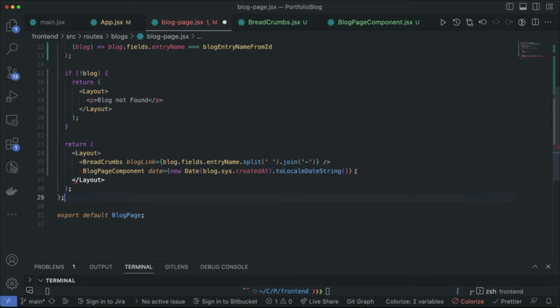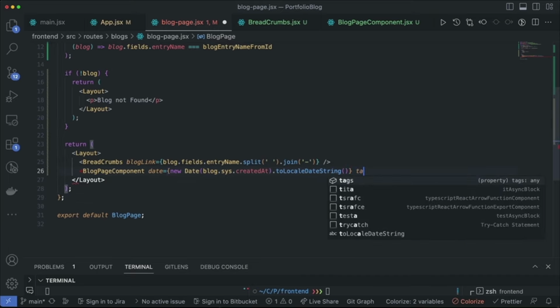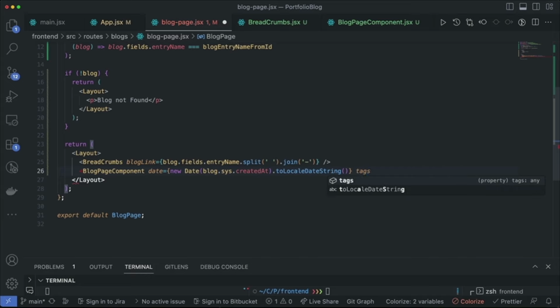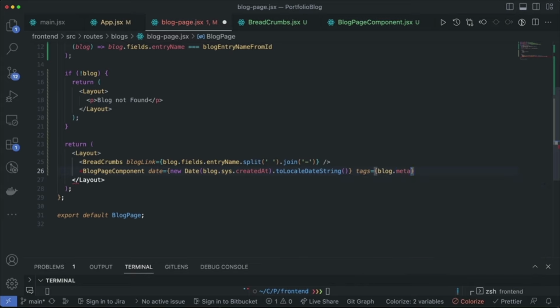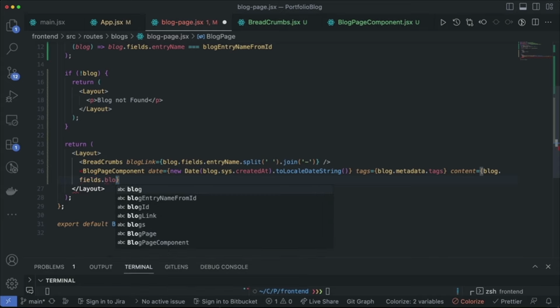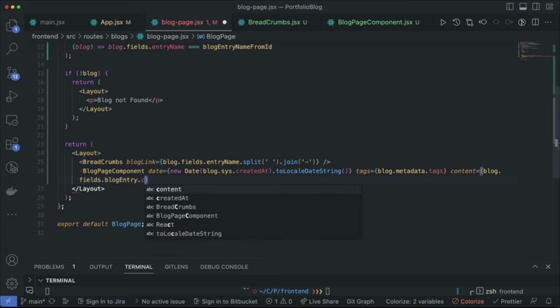We will also need to pass the tags, which will be the blocks.metadata.tags. And lastly, we want to pass the content. So that will be blog.fields.blog_entry.content.